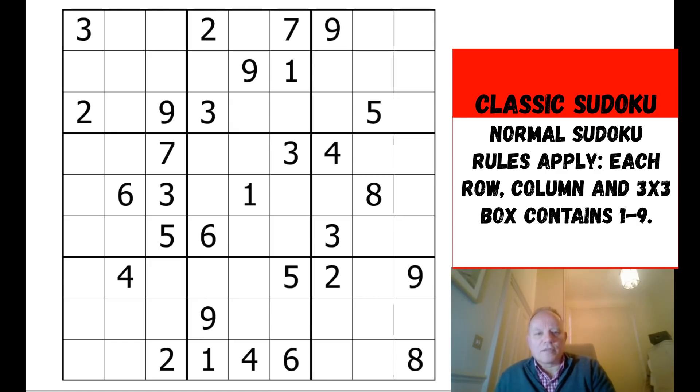I understand it's a relatively straightforward puzzle, so everybody ought to be able to finish it. I'm not trying to be patronizing or to insult Eric — I do think it's just an opportunity to practice the techniques, and I will explain what we're doing as we go through it.